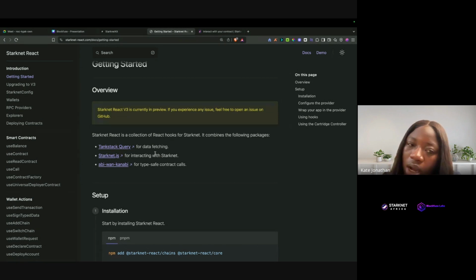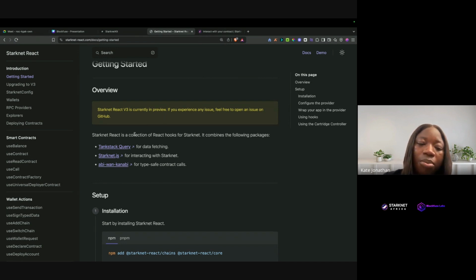So there are three things in Starknet React. The first is TanStack Query. It's basically a state management library, right? If you're a front-end dev, you know to use TanStack to manage your state on the front end. For data fetching, mutations and everything, TanStack handles that. Then we have Starknet.js itself for interacting with Starknet. If you're interacting with Starknet on a dApp, it has to go through Starknet.js.